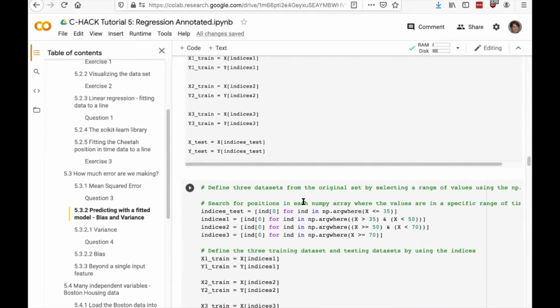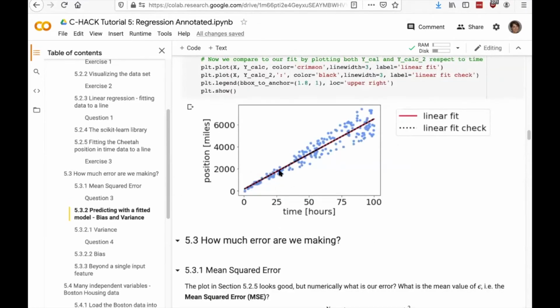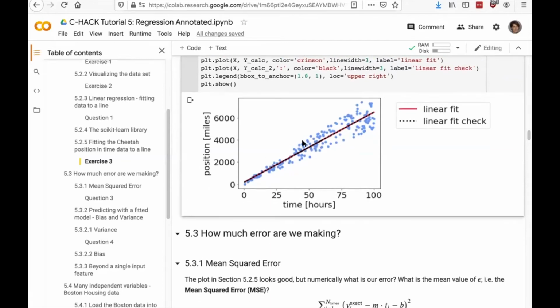The way we're going to do it is we're going to look at our data set and do something simple. We're going to decide that we want to predict this area here. And then we're going to take as training data sets a slice here, a slice here, and a slice here. So we're going to train one model only on this data here, one model only on the data here, and one model only on the data there. And so to do that, we need to create these so-called training data sets. So from our overall data, we're going to divide it into a part we train on and a part we test on.